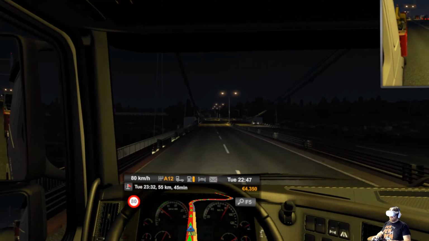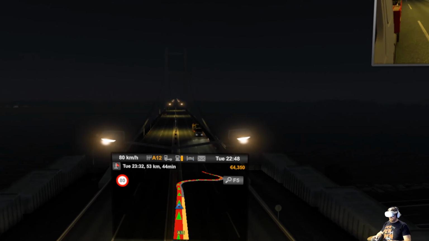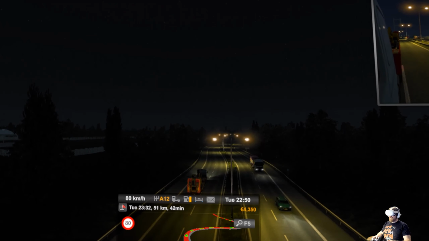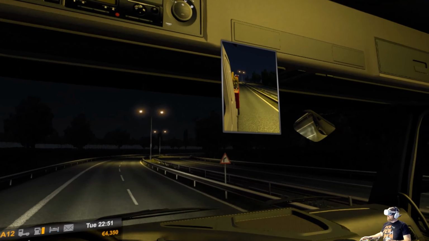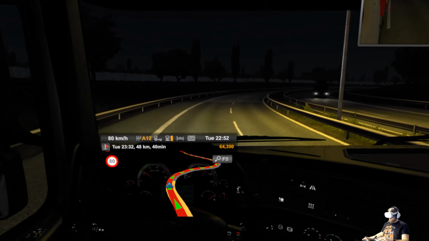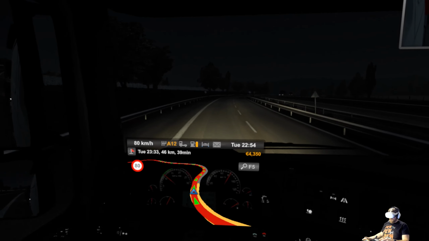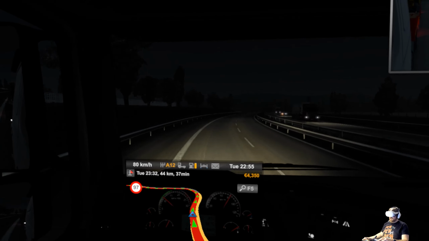Get on the right side of the road. Let's see if I can do drive-by again. Okay. So, it's only a 40-minute drive, so we're almost there. Still almost full on my petrol, gasoline. Can it go 90 again? Yes.